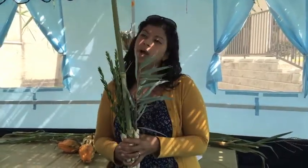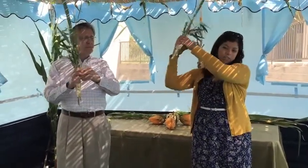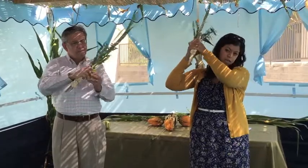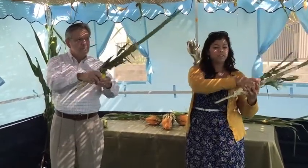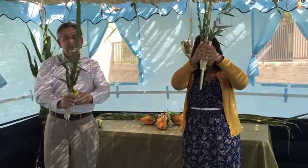And with all four parts, you're going to shake them all across, all around, as a way to represent that God is with us no matter where we are. So what we do is we do three shakes in every direction. So we do a shake in front, one, two, three. We do a shake to our right, one, two, three. A shake to the back, one, two, three. Shake to the left, one, two, three. Shake above us, one, two, three. And a shake below us, one, two, three.